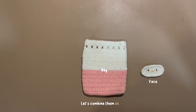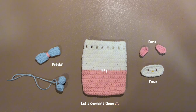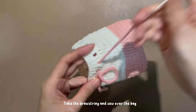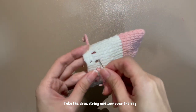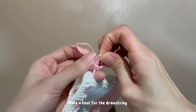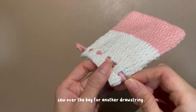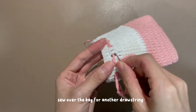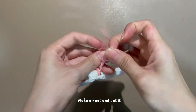Let's combine all the parts. Take the drawstring and sew over the back. Make a knot for the drawstring. Cut it. Sew over the back for another drawstring. Make a knot and cut it.